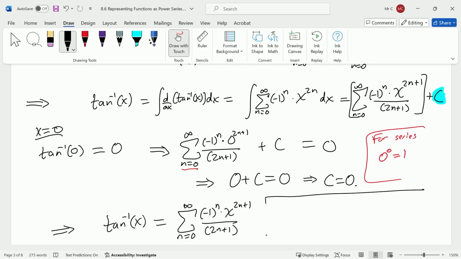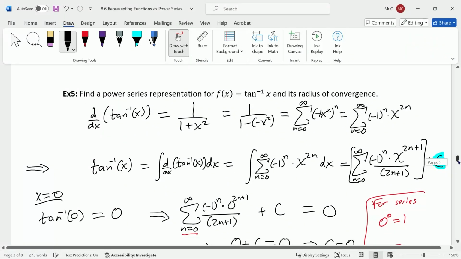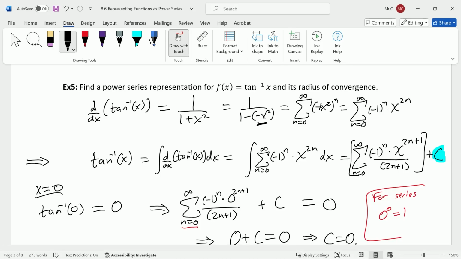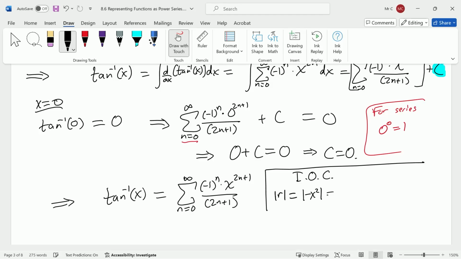Now, for the interval of convergence, we look at our radius, and our value of r would have been negative x squared here. And we're taking the absolute value, so we can just say x squared is less than 1. And when I take the square root, I really shouldn't write it like that. Let's say the square root of x squared is less than the square root of 1. But the square root of x squared is the absolute value of x. So the absolute value of x is less than 1, and so x is between negative 1 and 1.